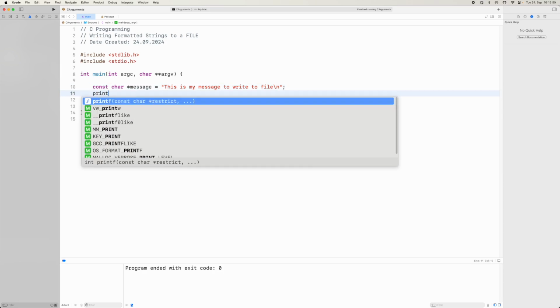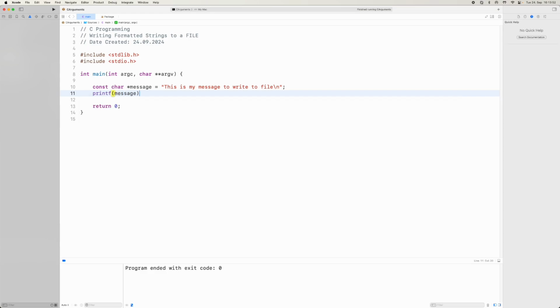Now I'm certain that you've already seen how to write a formatted string to the terminal. Obviously we can take a message here in a string and then take the percentage sign and then S and then give it the message, and it writes out this is my message. And if we wanted to place any other formatting inside the string, we could too. But the whole point of this is to be able to write this buffer, let's call it, to an actual file rather than just displaying it on the standard out.